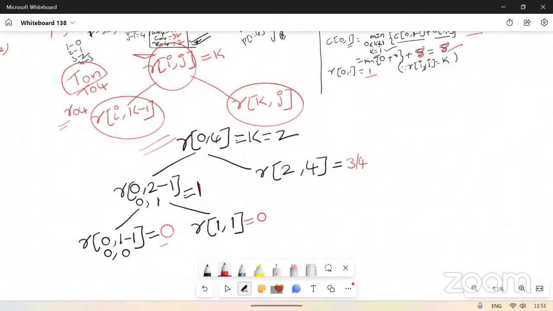When the k value is 0, it is not possible to extend in the further case. The extension is not possible. R of I comma j, that means not k. So I comma j becomes 0 0 or 1 1, that is I is equal to j. Whenever I equals j, then stop the process, and that will be the leaf node. So come to R of 1 1, here also I comma j same.